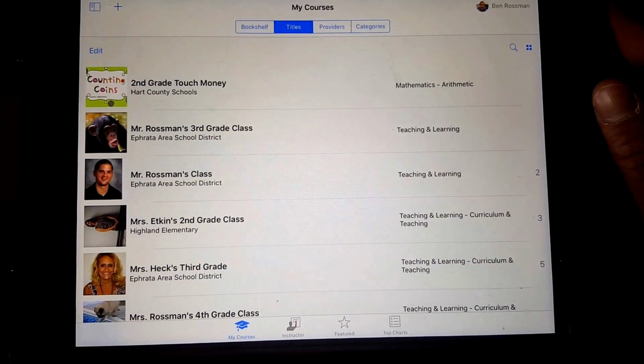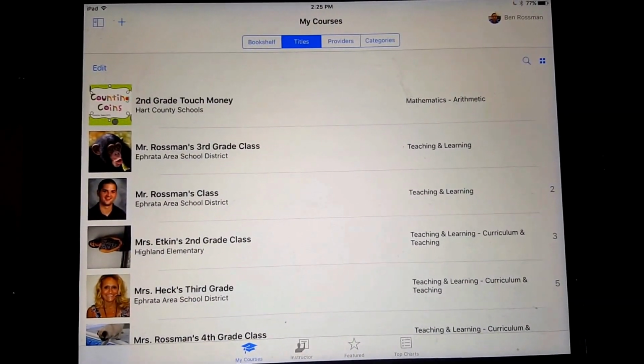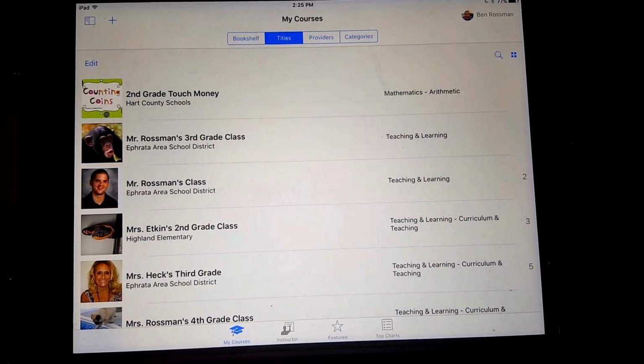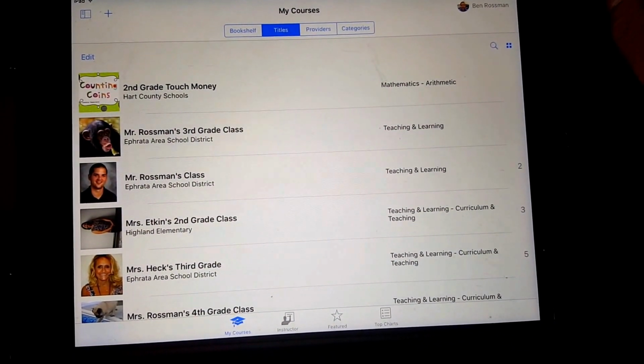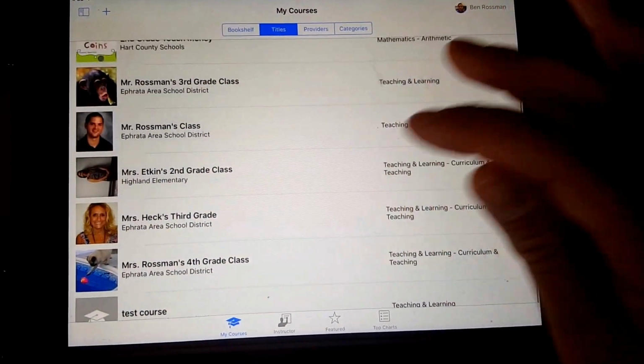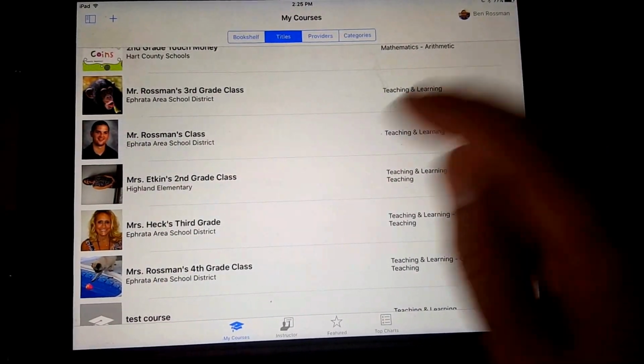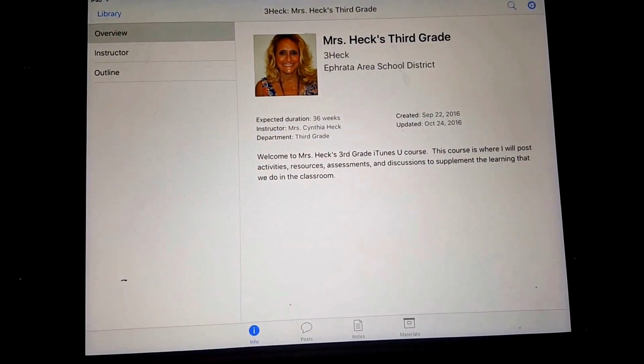Anyway, I'm on an iPad now, and as you can see, I have several courses within my iTunes U app. So I could click into the one I want to go into. If I was a student, this is all of the courses that are available to me. If it's one of your students, chances are they'll only see one option in here. So I'm going to use this option here as an example.